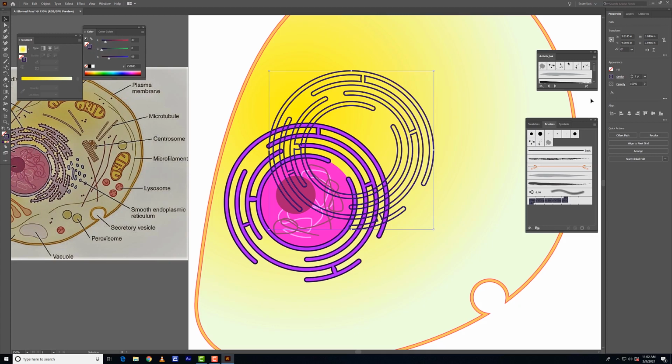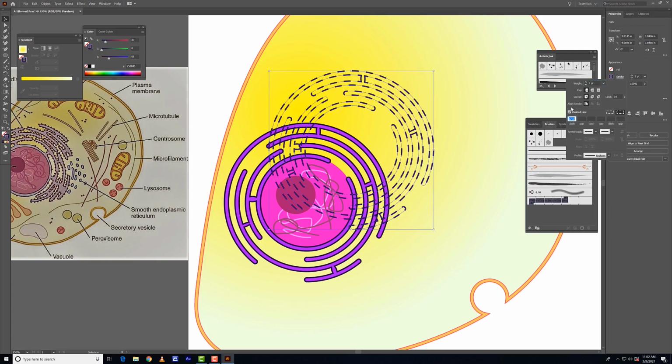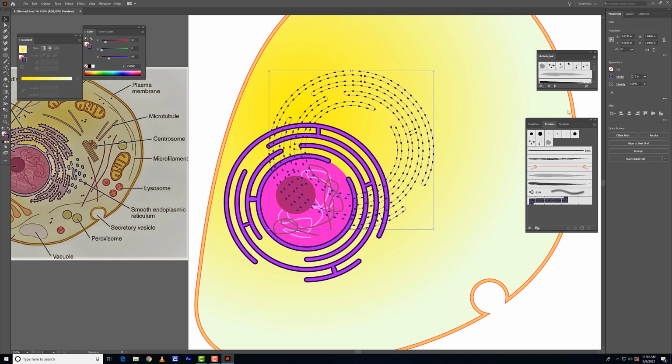And then the stroke, you want to come back over to your stroke and the properties panel again, like we just did to make our strokes rounded. We'll turn on dashed line. Once again, we're going to make our caps rounded. And then we have to play with these features here to get our ribosomes the way we want them. I think, if I recall correctly, that 2 points is a perfect circle. And then the gap, let's do something like 12. Cool, and then we have a whole little stream of ribosomes.